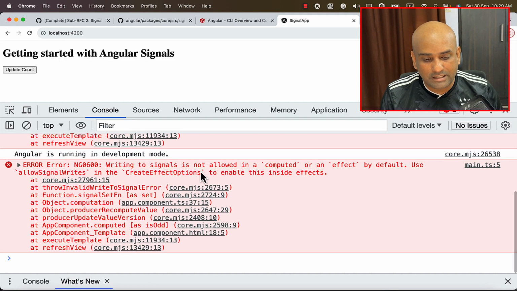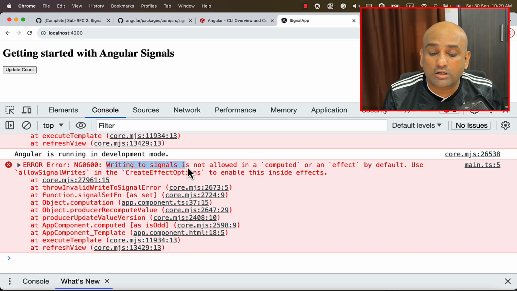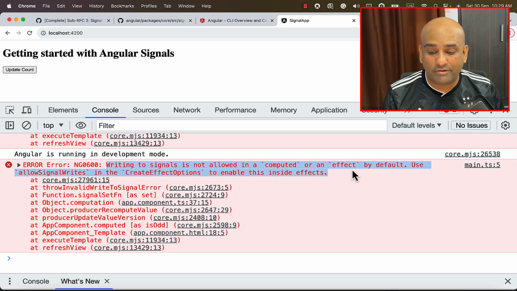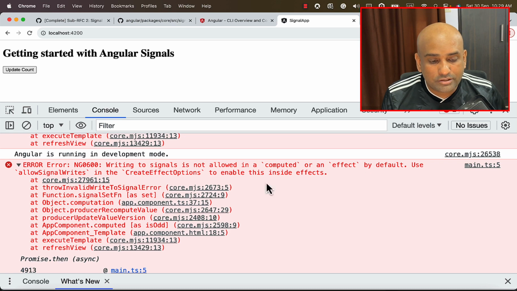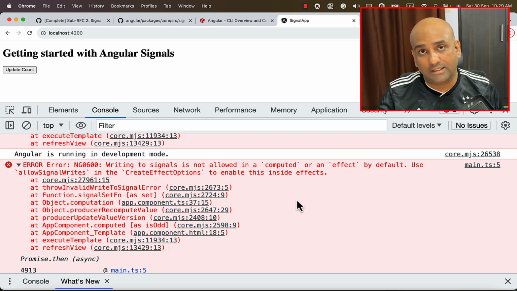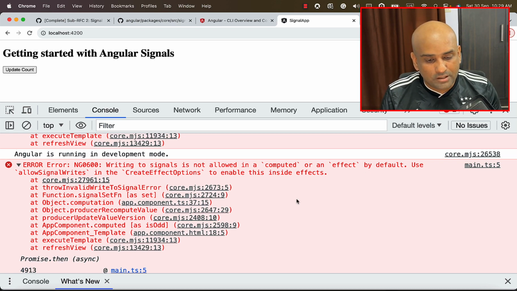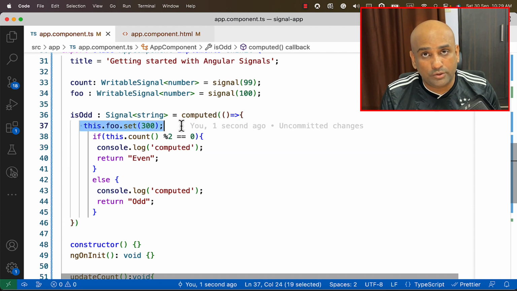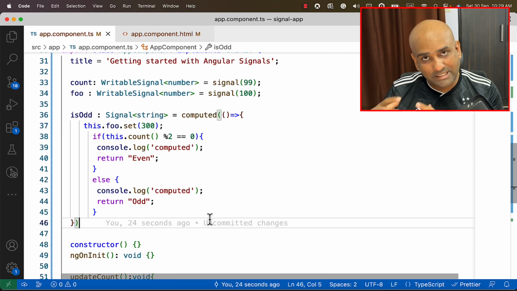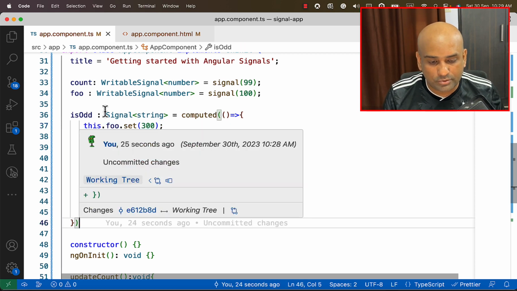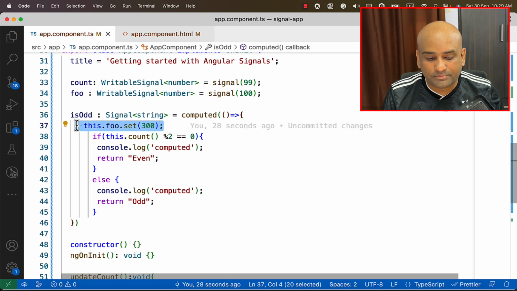Now you see that here it tells me that writing to signal is not allowed in a computed or an effect by default. So you cannot write to another signal inside a computed signal. So here this line is causing you an error. That's characteristic number 3 of a computed signal, that you cannot write inside a computed signal. It gives you an error here.